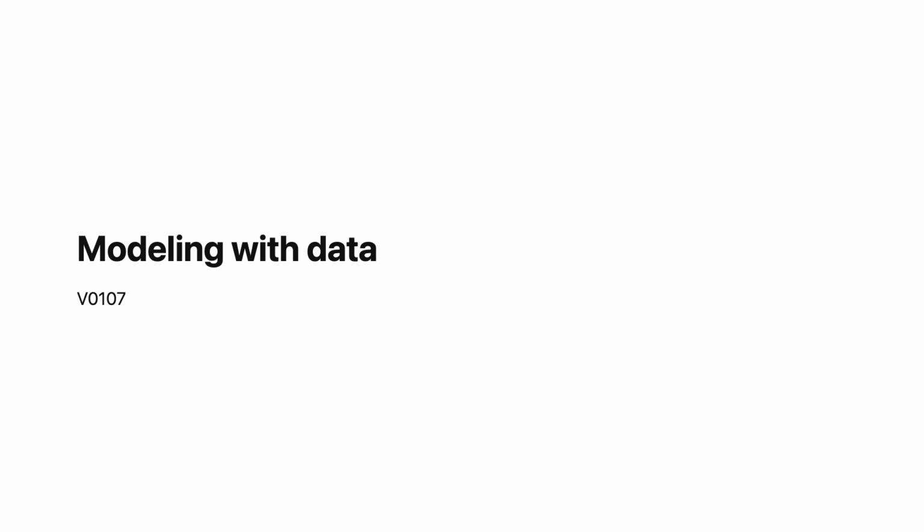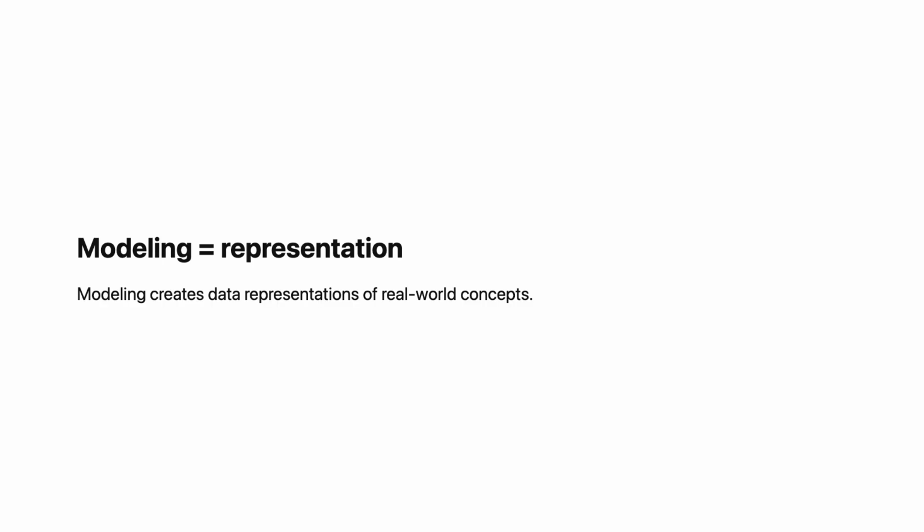Modeling is the act of deciding what data do I need, what types should that data have, how do pieces of data relate to each other. A model is always a simplification. A map does not show every rock and tree. A data model does not capture every aspect of the real thing. You choose what matters for your purpose.